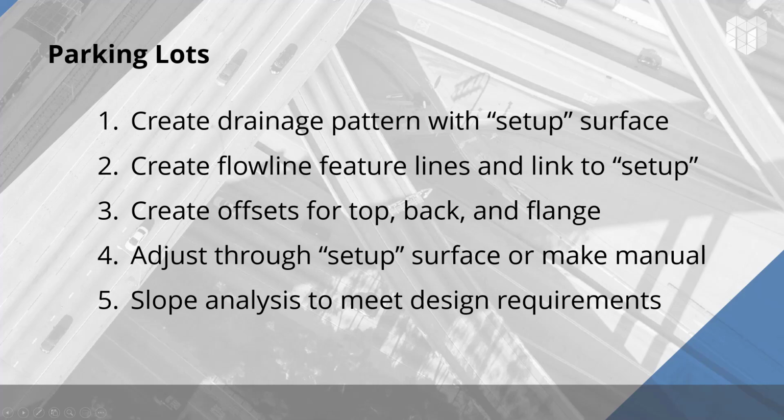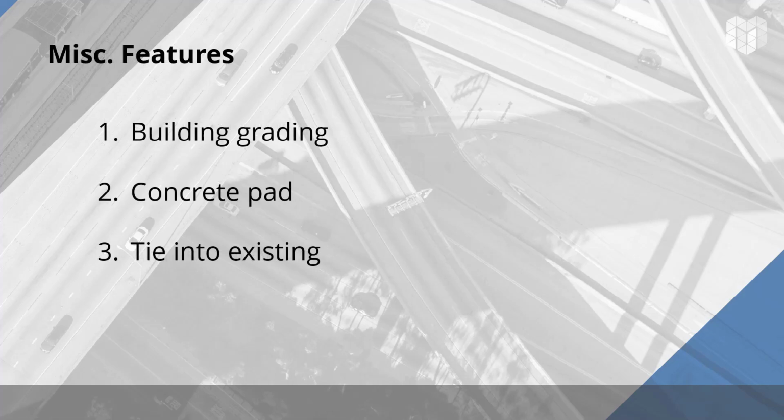And if time permits, we can run a slope analysis so we can understand if we've got areas that are too flat or too steep and we need to adjust them in our parking lot. And then finally, some of the miscellaneous features we'll look at. Building grading, how would you handle that? Perhaps a little concrete pad, and then tying into existing.